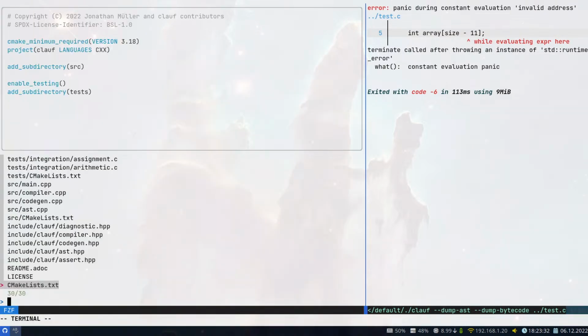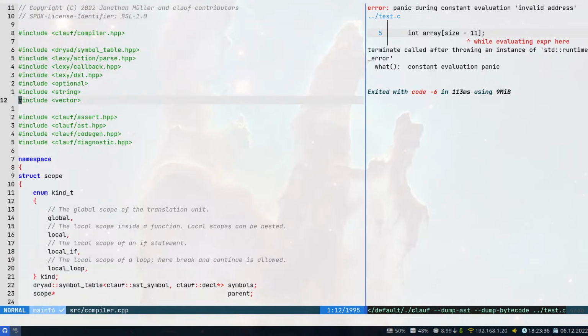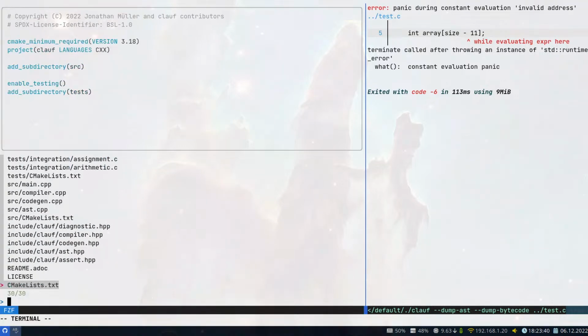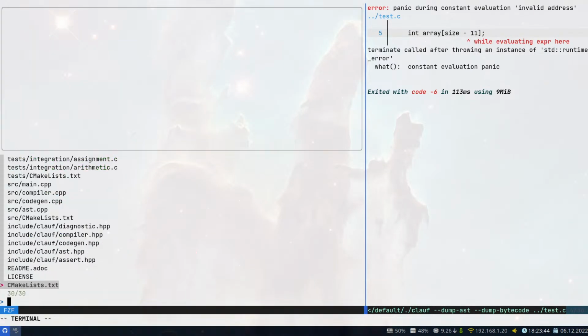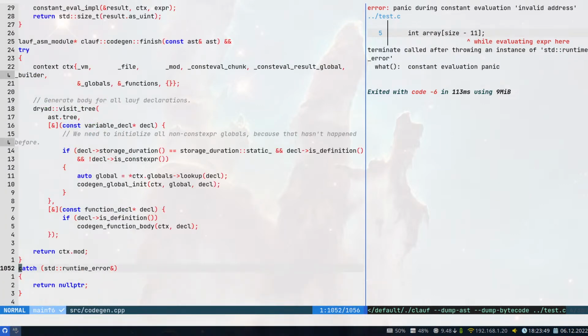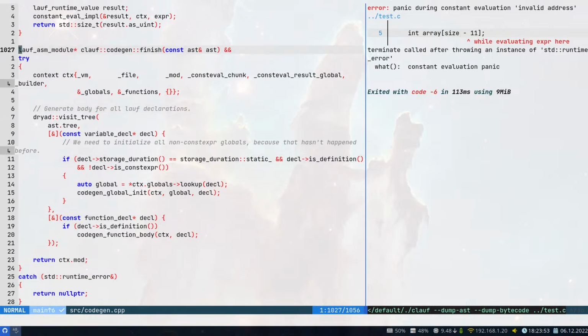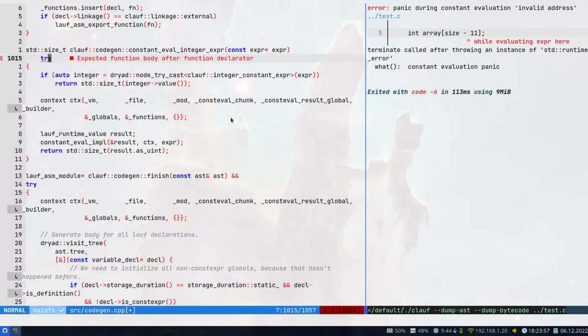So let's catch that. Actually, while we're here, I don't want to catch that exception, since when I do constant evaluation, I'm catching exceptions during its panic handler, and I also want to do that right here.